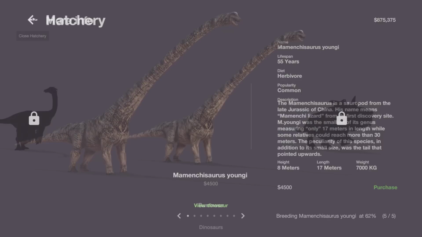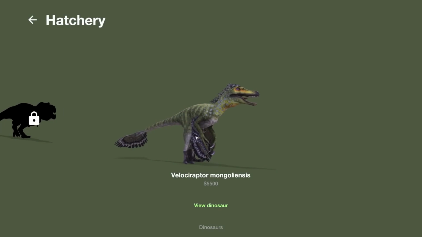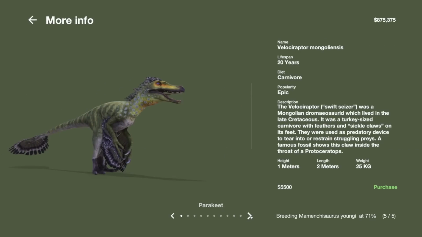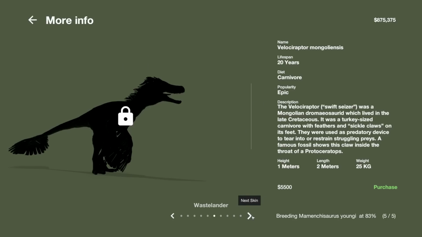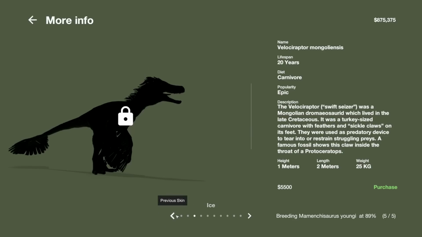That's kind of interesting. Let's go back over here to our dinosaurs. Now, we should have like an epic Velociraptor or something, right? Yeah, right over here. Now, what happens over the parakeet? Popularity, epic. Okay, now is it just the Velociraptor in general, I wonder? Or is it, yeah, it's the Velociraptor in general. Any one of these different skins, all epic.